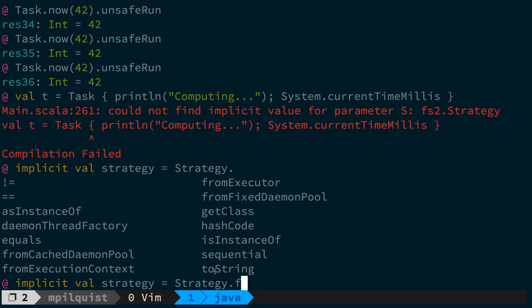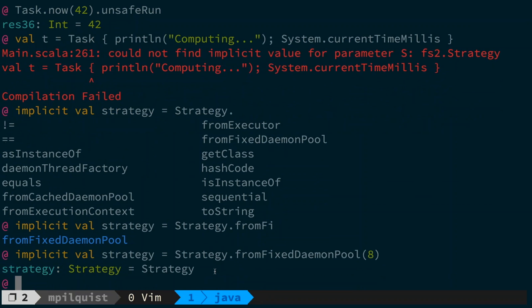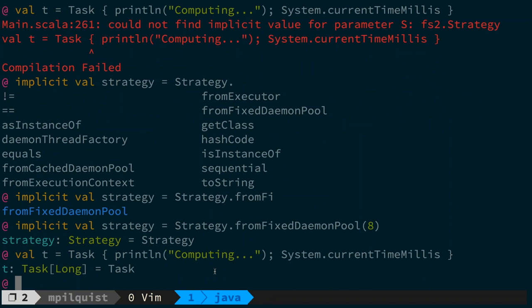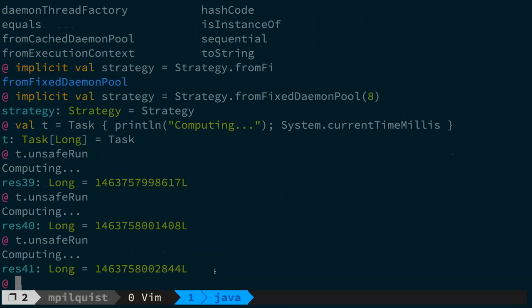So for today, I'm going to use fromFixedDaemonPool, and we'll create one with 8 threads. So now when we run task.apply, this executes okay. If we run t.unsafeRun, you can see not much looks different here, at least at the REPL.